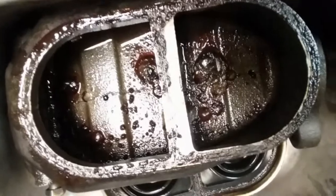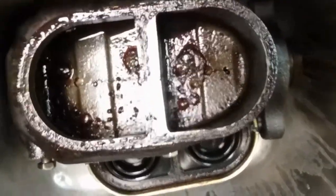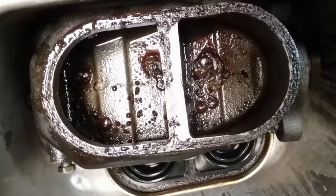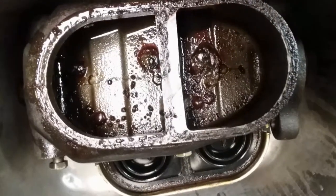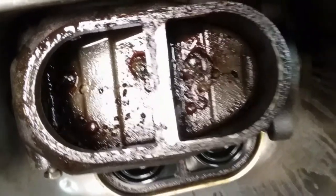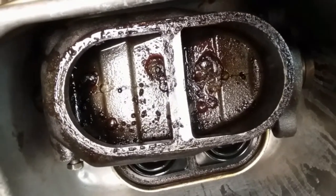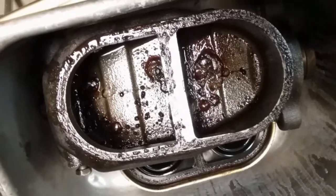So apparently this whole unit is trashed. I'm not even going to try to rebuild it — we're just going to get a better one. Unfortunately, this is something we put on towards the end of the build and probably should have spent a little bit more money and got a nicer system, maybe a Willwood or a CPP or one of the other ones out there. So we'll be replacing this unit, and I can just about guarantee as soon as the new one's on and we get the brakes bled, everything will be back to normal and we'll have brakes.